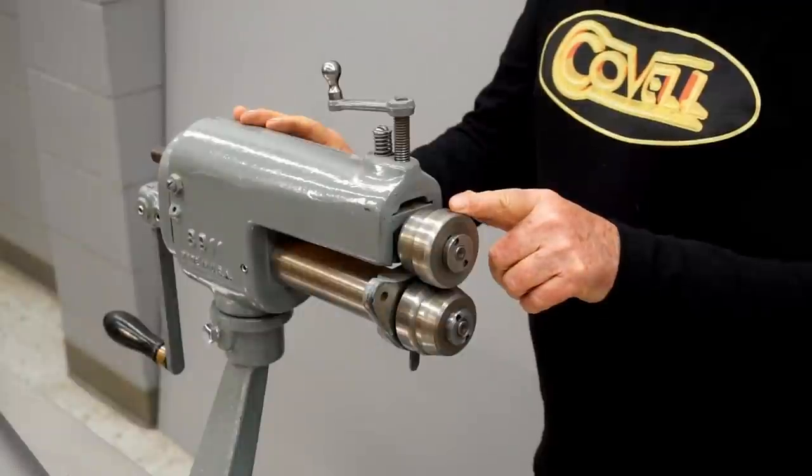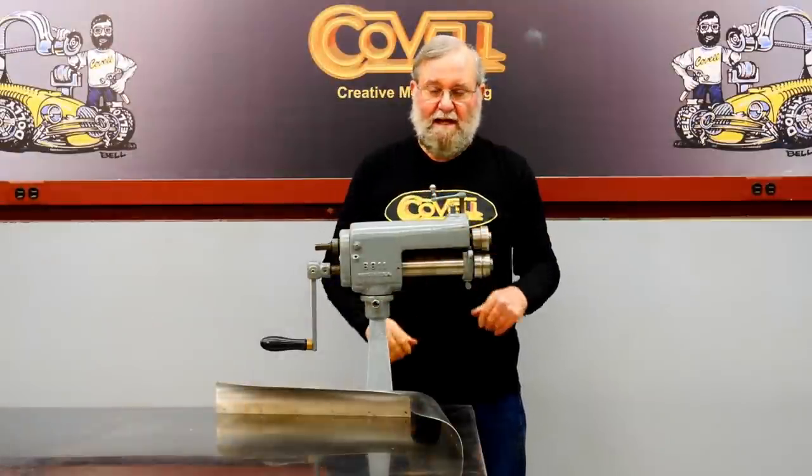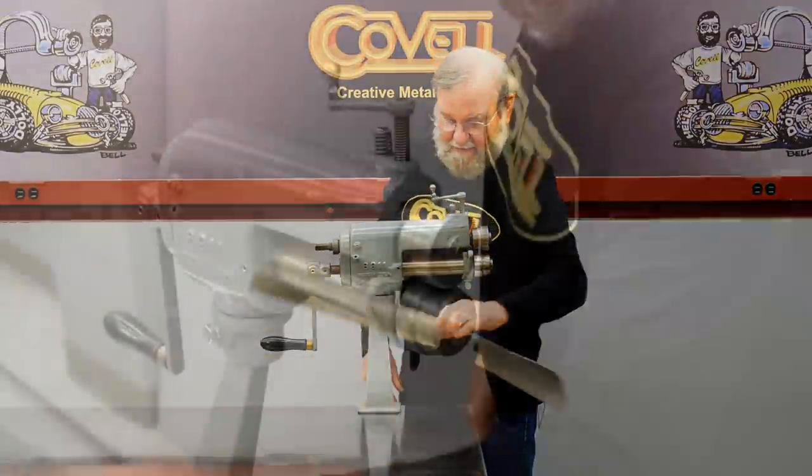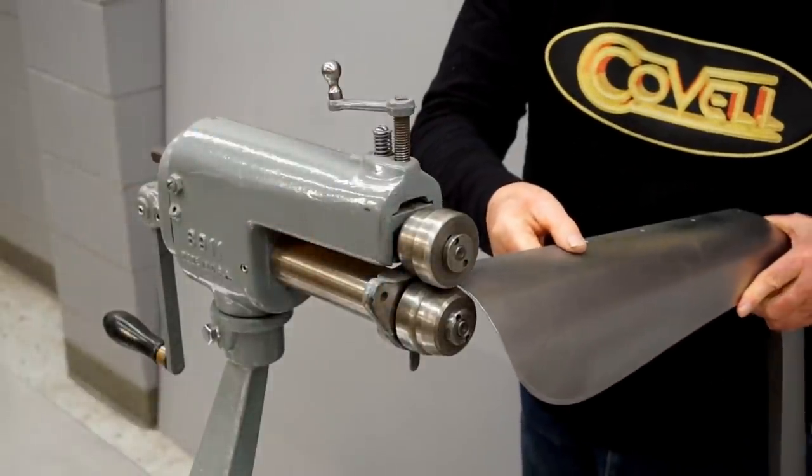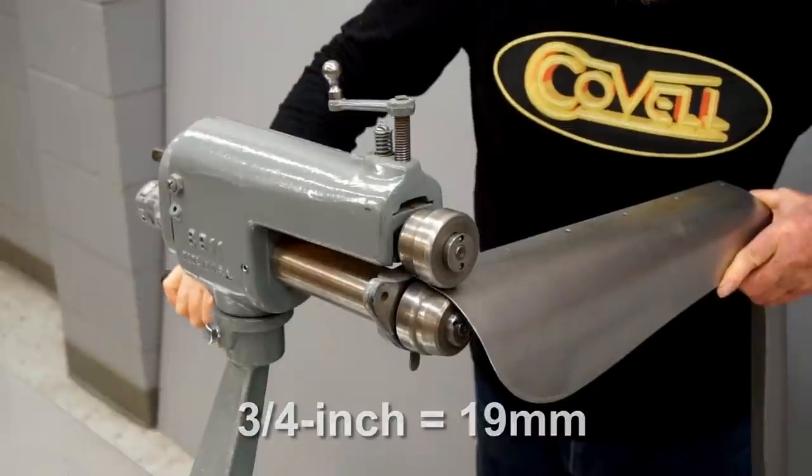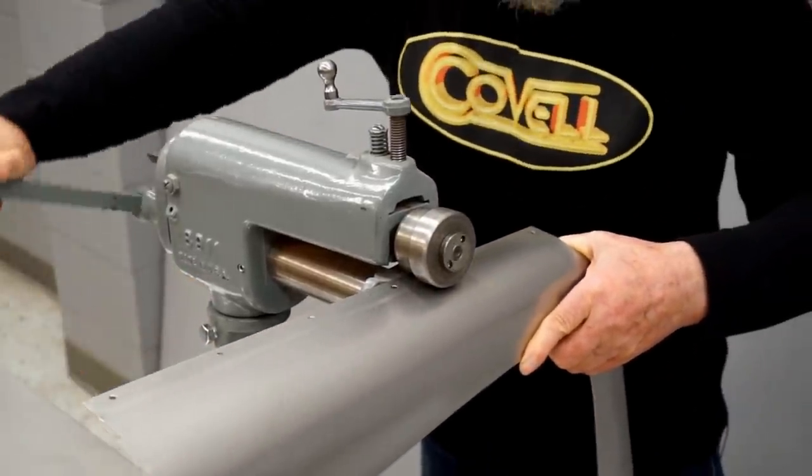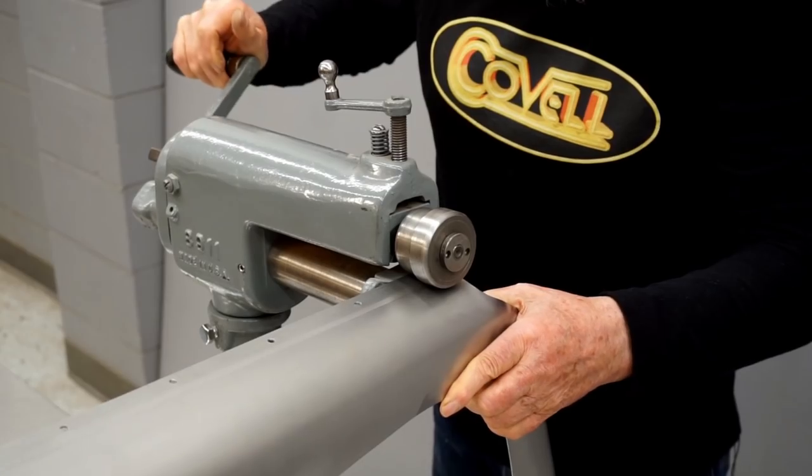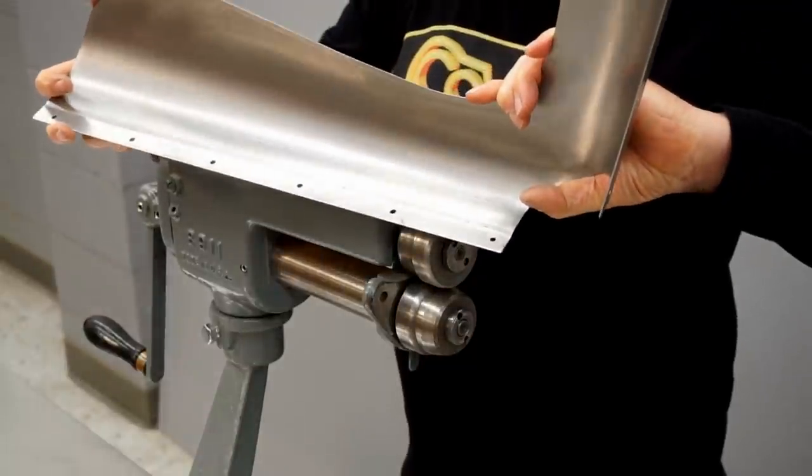I put a set of step dies in my beading machine, and I've adjusted them so it will step the metal down one material thickness. I'm making a three quarter inch wide step. So I'll hold the metal against the guide and roll it through, and that gives us a nice clean step.